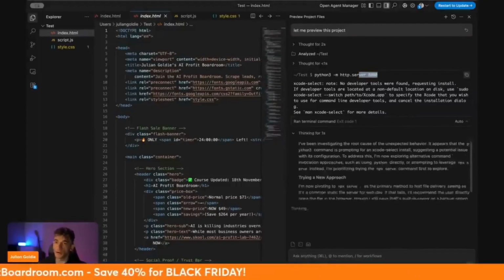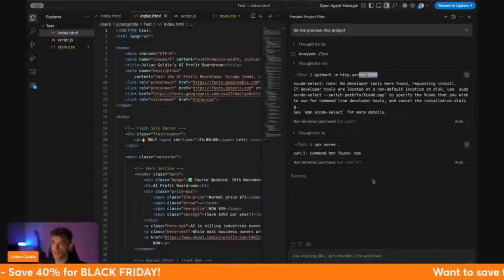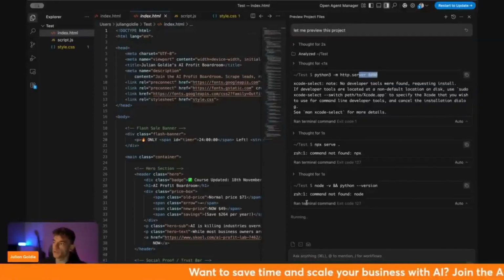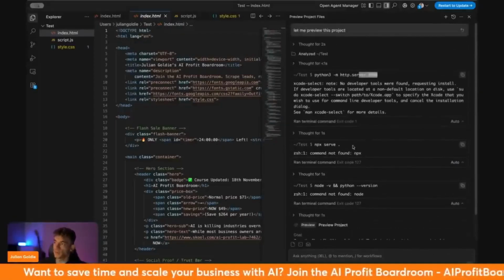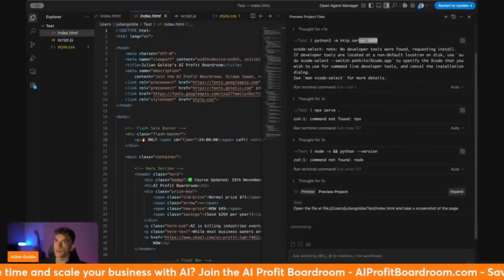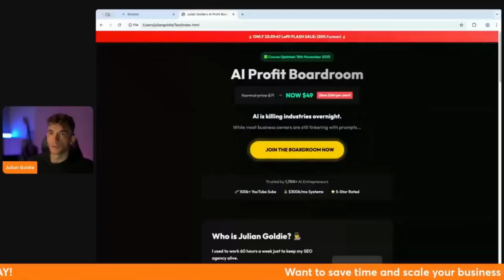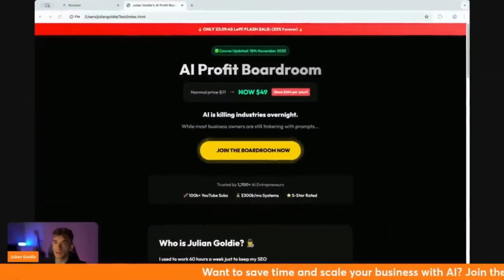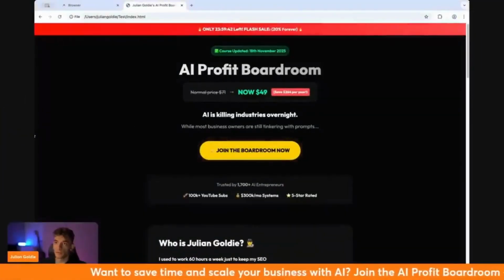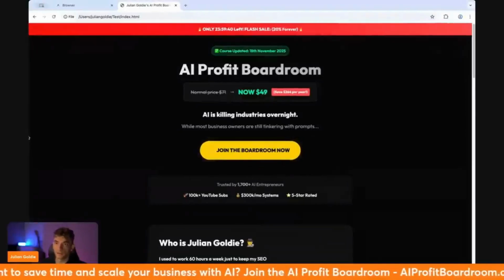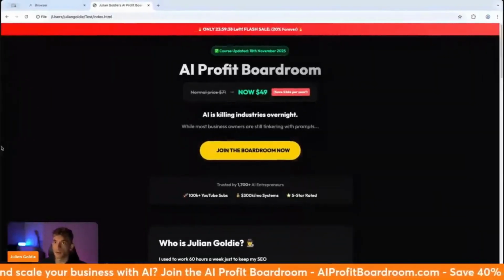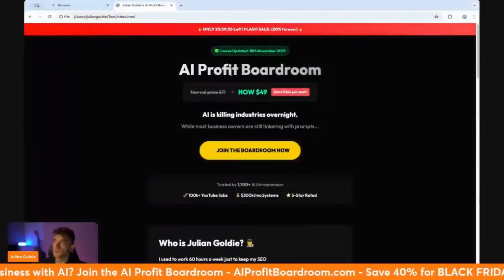Again, I don't know how to code, but you can start using this to generate the outputs, and then it will start running the terminal command for you. So you basically talk in plain English on the right-hand side, and then it opens it up as we can see over here. So for example, you can see the page that we've just generated with Google Anti-Gravity. If you want to see more about that, I've got tons of training inside there, but you can see the landing page right here.